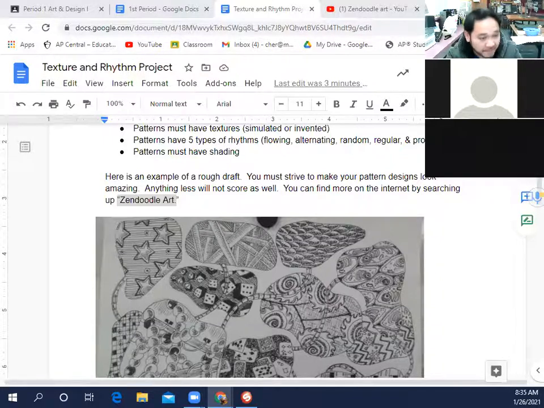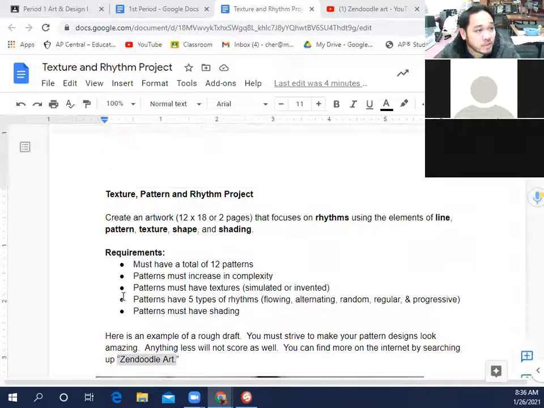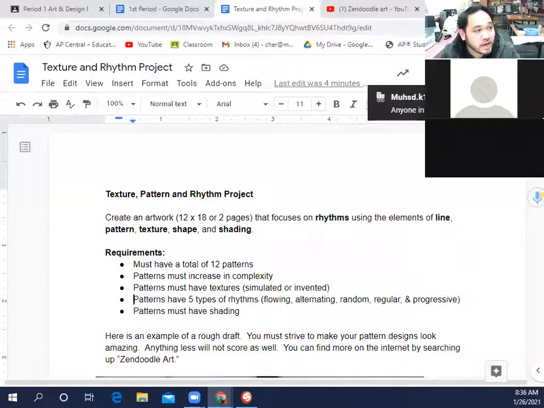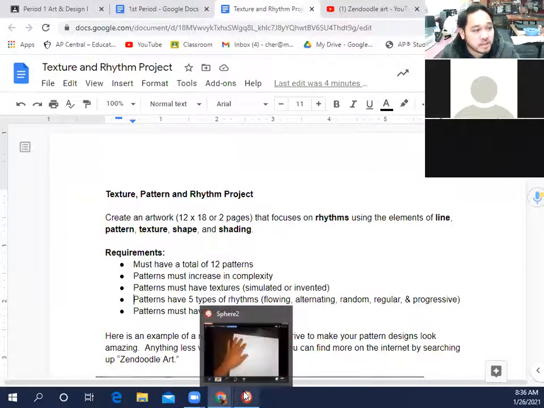So for today, all I want is a picture of 12 shapes. All right. So I'm going to model that now. I will share this with everybody. Don't worry. Everyone's going to get this. Okay. I'll click share and I'll type in first period. You're all going to get it eventually.